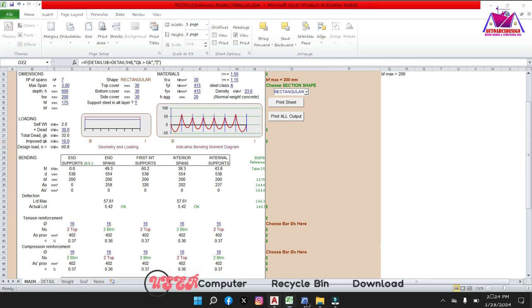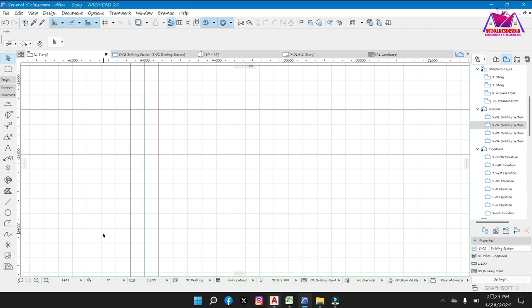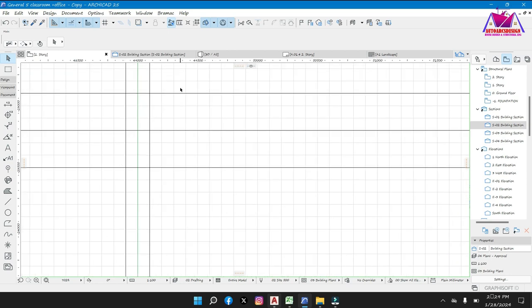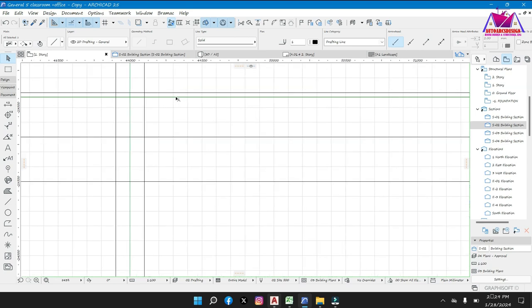So we will put the reinforcement at the top by copying this line on the cover, and we are going to move it by 30 because that is the cover we are using.